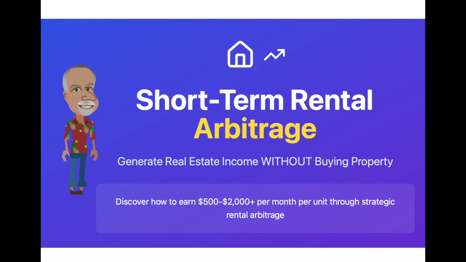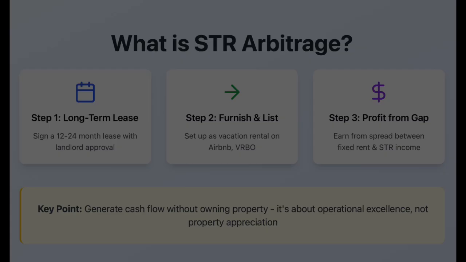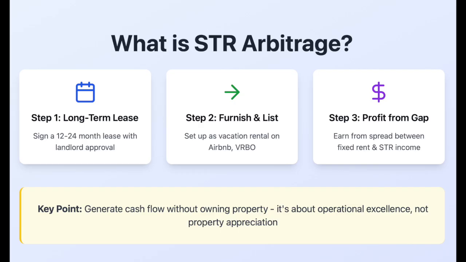Okay, so let's break down the basic definition first. According to these sources, what is short-term rental arbitrage? Well, at its core, the concept is pretty straightforward. You, maybe as an individual, maybe as a company, rent a property long-term, sign a standard lease, maybe 12 months, 2 years. But instead of living there yourself, you furnish it nicely, and then you re-rent it out short-term to different guests. Could be for a night, a few weeks, maybe even a couple of months, using platforms like Airbnb, Vrbo, maybe your own website.